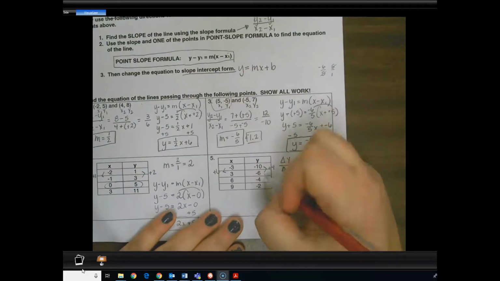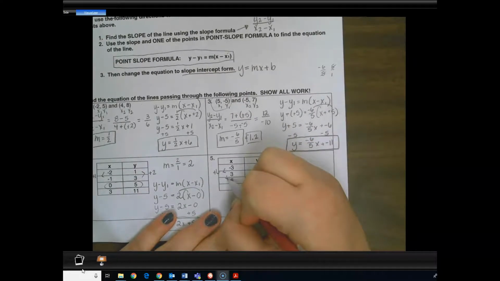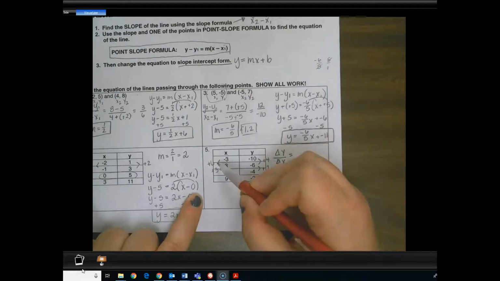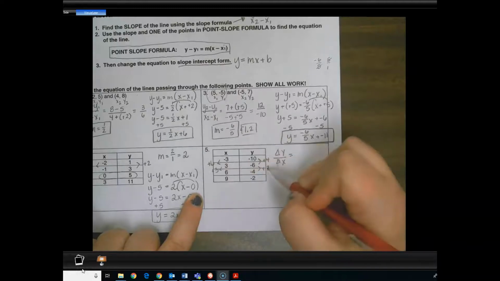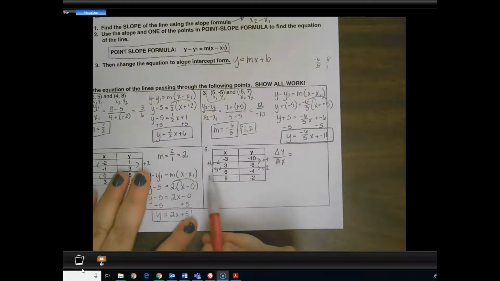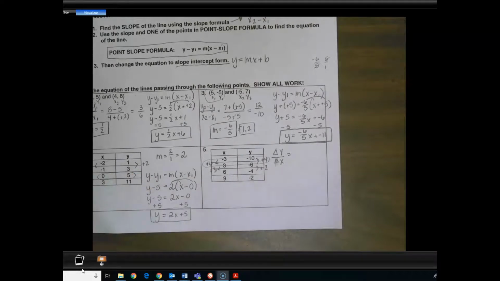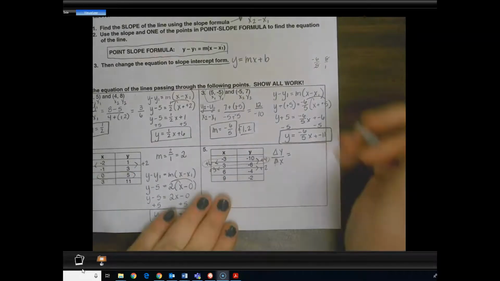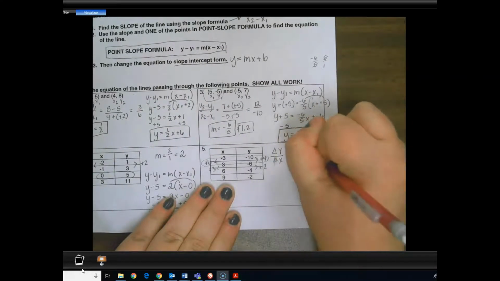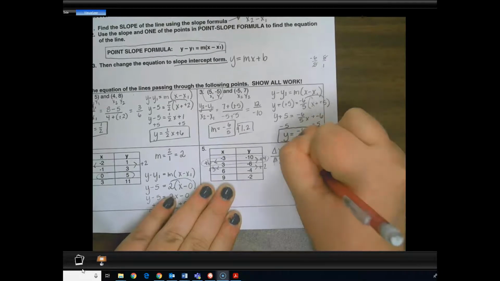+6. You'll notice that there's a different change each time. We'll talk about that really quick. These are the same. But if I do my y over my x, 4 over 6, it's going to simplify to 2 over 3. Even though my changes are different, as long as I pick the one that's on the same level, or same layer, it'll work out. So my change in y was 4, change in x was 6, making my slope 2/3. And I like to go ahead and label it m.